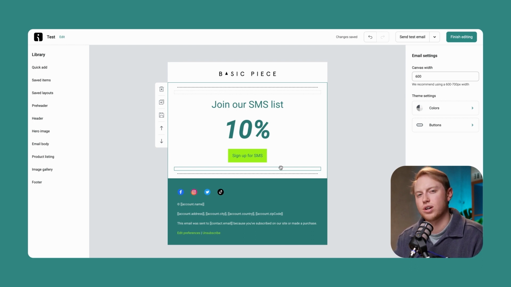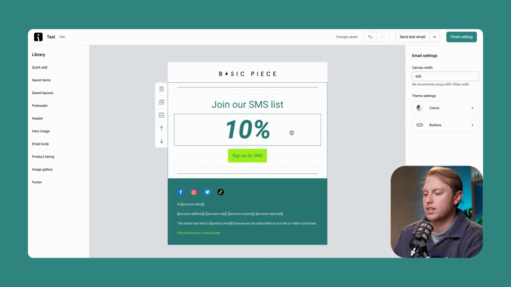You don't want it to look like you're selling to them or pushing them that much. You want them to be invited warmly to this and feel like they are receiving value when they sign up for your SMS list, because they are giving you another option to reach out to them, which is more of an intimate channel. So you want to respect that as well. But if they sign up, they are fans of you and they want that content. So that's how you do that.